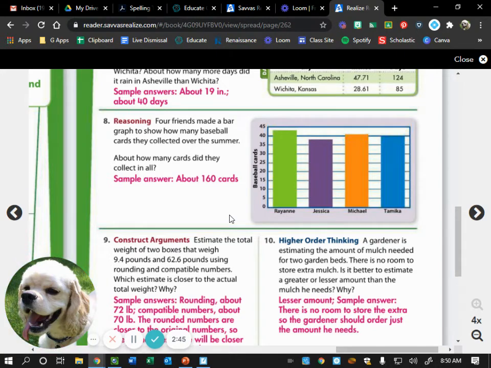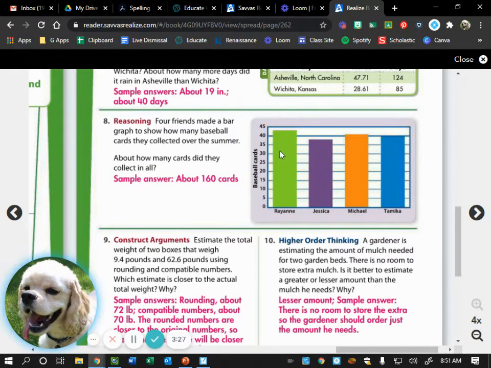So, since it said about how many, remember, that tells us we should be estimating. That phrase, about how many, means we're rounding. So what I saw a lot of you doing was you would look at the bar and look to see where it was and whether or not you should be rounding up. So I saw that some people ended up rounding pretty much every one of these to 40. Is there anyone who rounded each person's amount of cards to 40? Okay. So if you did that, then that would get you about 160 cards.